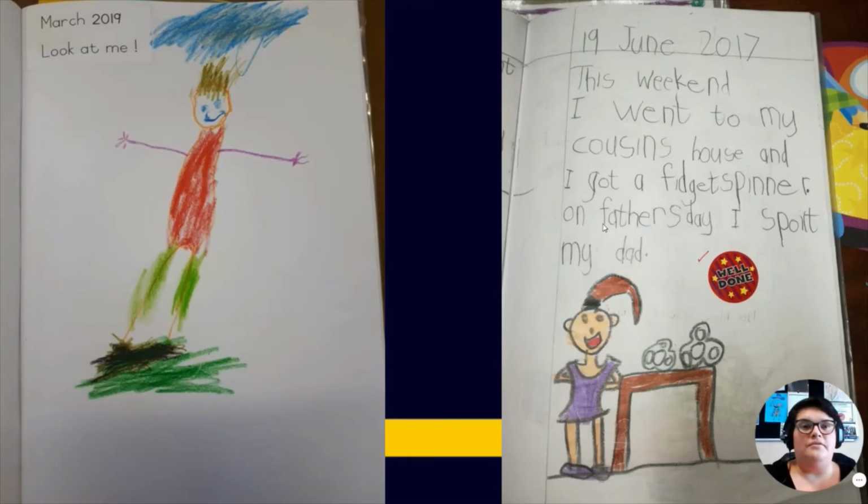This is an example of a grade 1's work. And you can see from this, though, that this child has done some sort of dictionary work. So these are not independently spelled words. And what we would do at our school is obviously encourage them to be using their phonics knowledge from THRASS to be able to decode and ask, what is that sound meant to be. But there is also a place for the children to have their own individual dictionaries where they'll come and say, how do I spell spinner? The teacher says, spell it out on your fingers and write it in the book, and then the teacher helps the child to get the correct spelling.